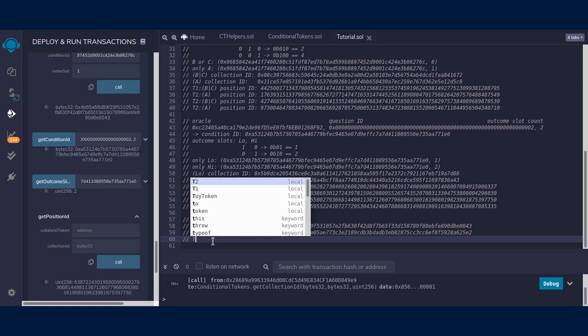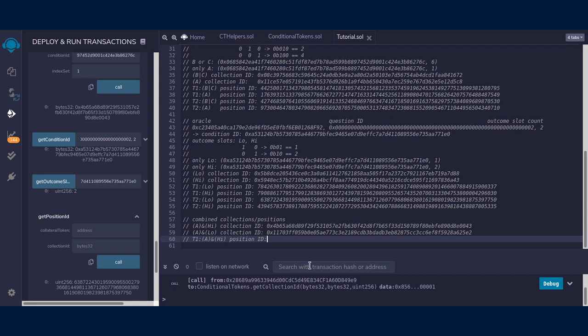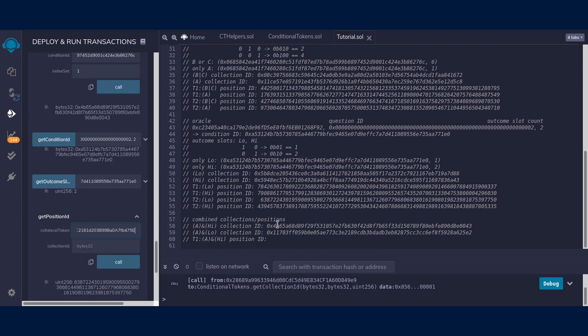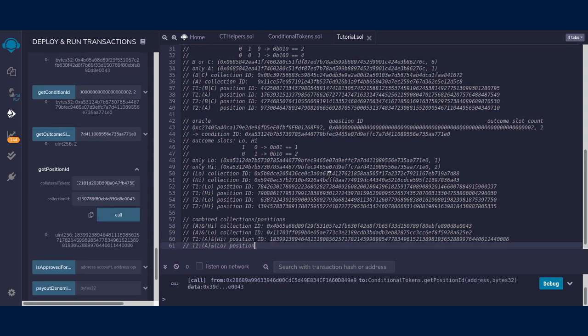So for example, the position ID that pays out in token T1 when both A and high occurs can be gotten by putting the T1 token address as the collateral token and putting the A and high collection ID as the collection ID. Feel free to try this with different collateral tokens and collection IDs.